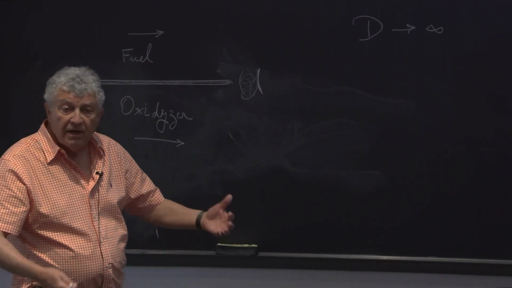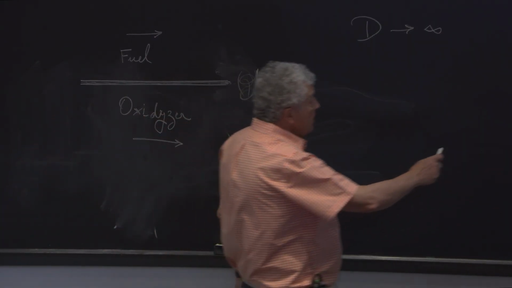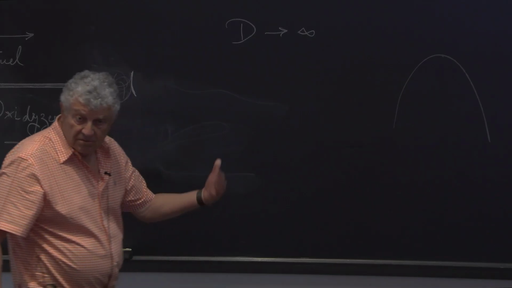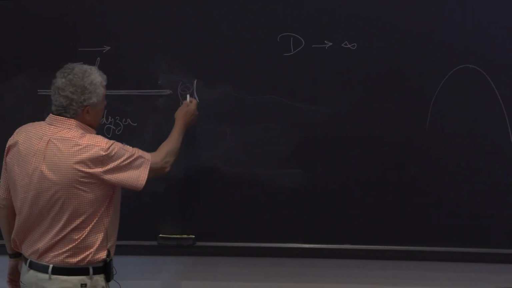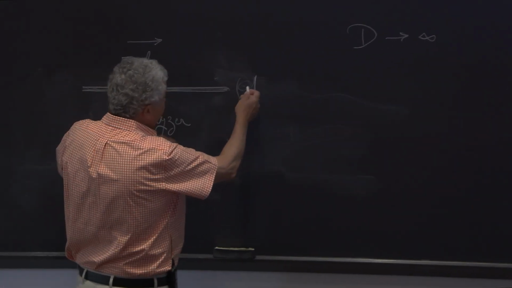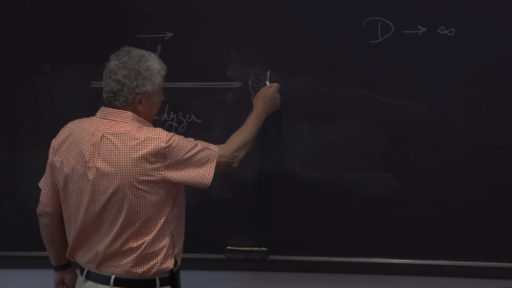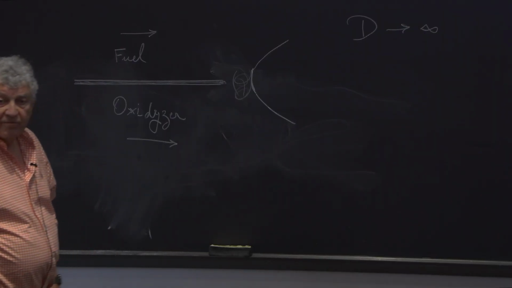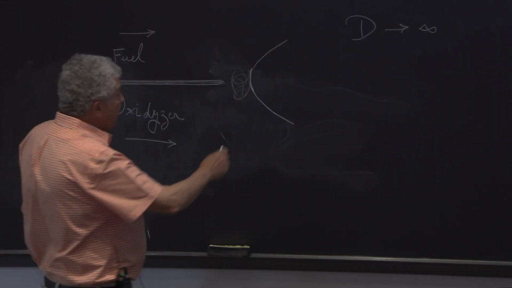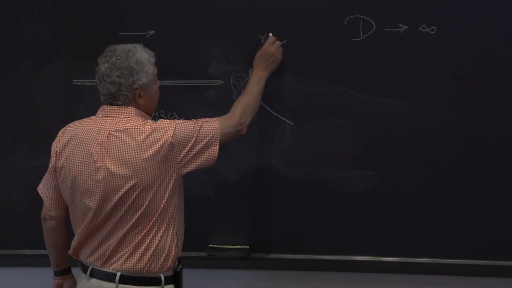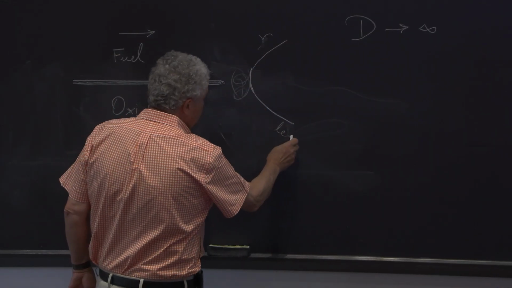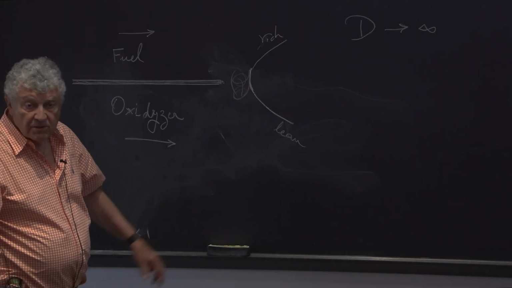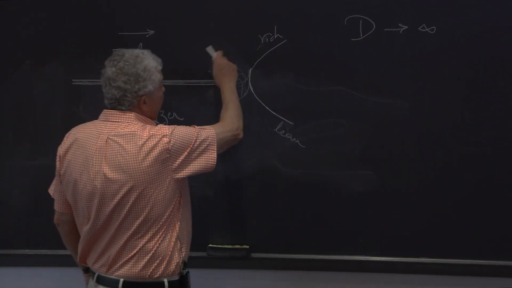Now remember that the flame speed is maximum at stoichiometry and less on the fuel-rich and lean side. So the flame propagates against the flow slower here than at the center, and so it will curve. And similarly, it will curve here. And so you're going to have a rich branch and a lean branch. Okay? Premixed. But there's a lot of fuel here.